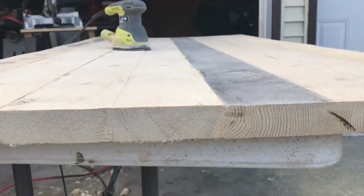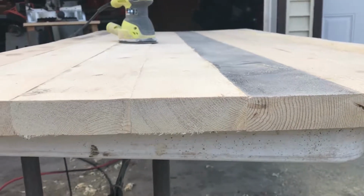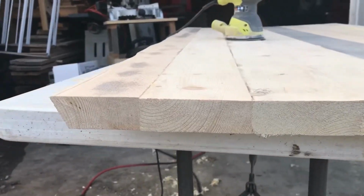I used too wide of a board, like a 2x10, got them from the box store. So I ended up ripping the 2x10 down to like a 2x6, kind of smaller, bigger than the 2x4 though. Hold on a second and I'll flip it around and I'll show you. Okay, as you can see, I've got it flipped somewhat like it should be.